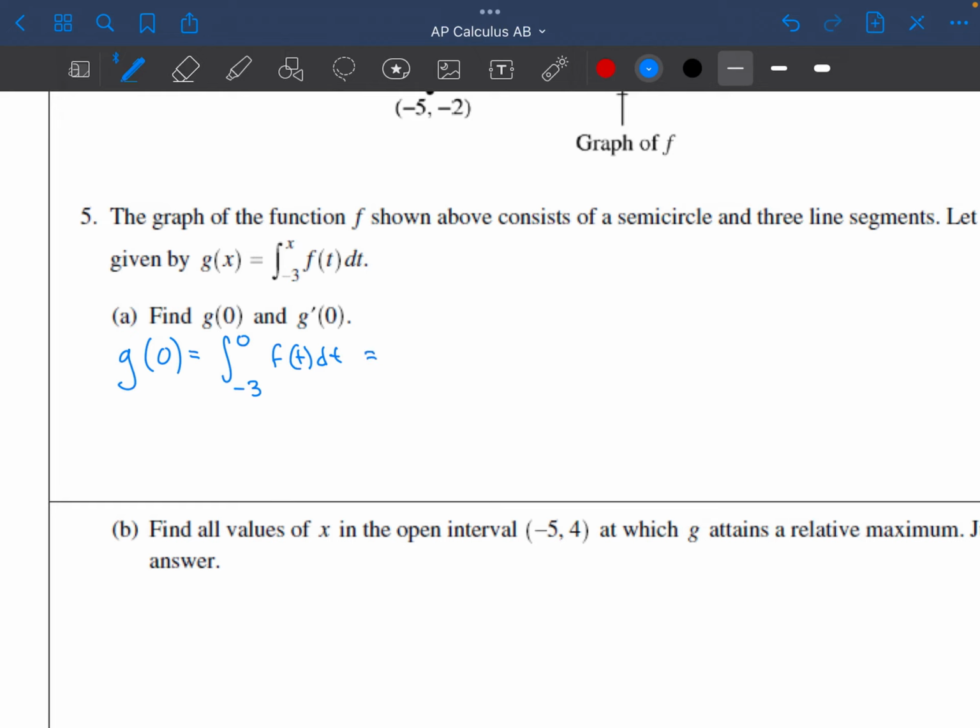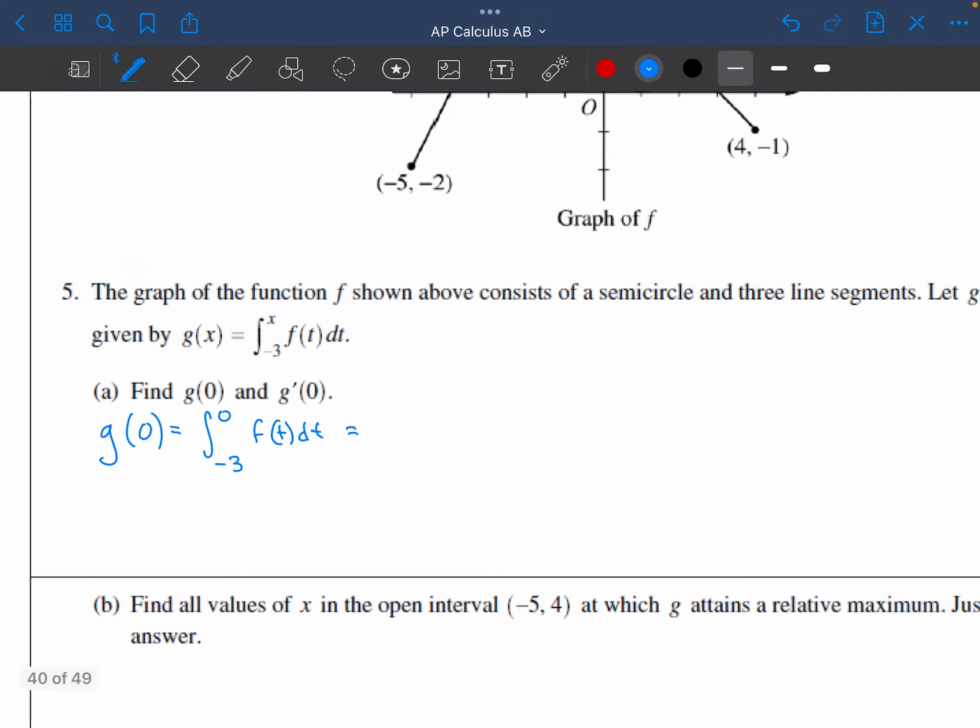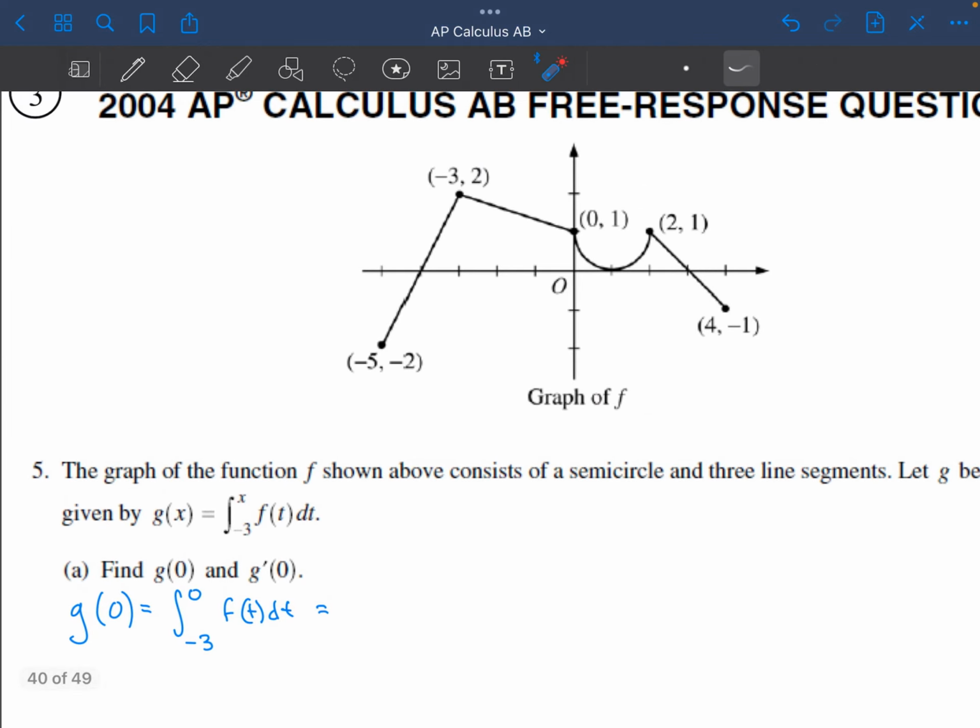And luckily here, I thought I was going to have to switch these around. -3 and 0, that is in the correct order, right? You want to go from the left to the right, and -3 is before 0, so we're actually in good shape. If this was a +3, then we would have had to switch these two bounds around and then make it negative, but we don't have to do that in this case. Lucky us. All right, so we're just trying to find the area between -3 and 0 on our graph. So again, -3 and 0. I'm trying to find this area right here.